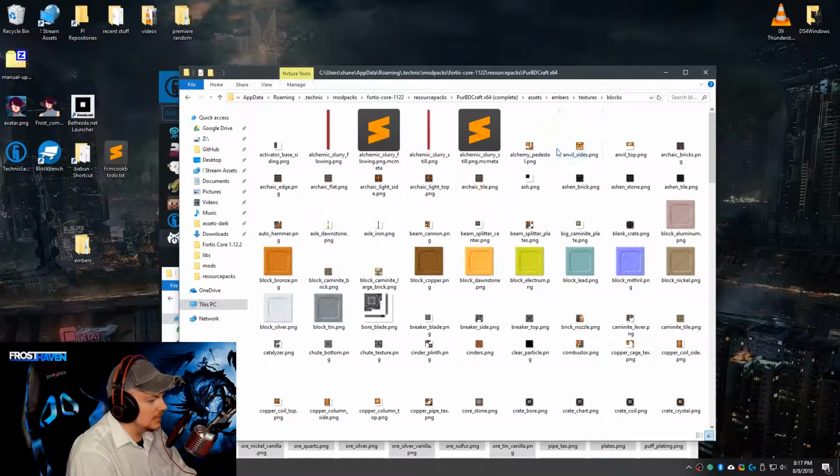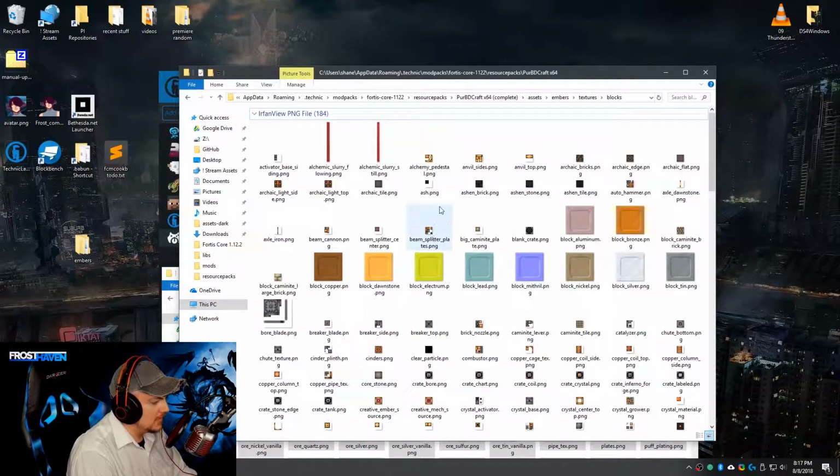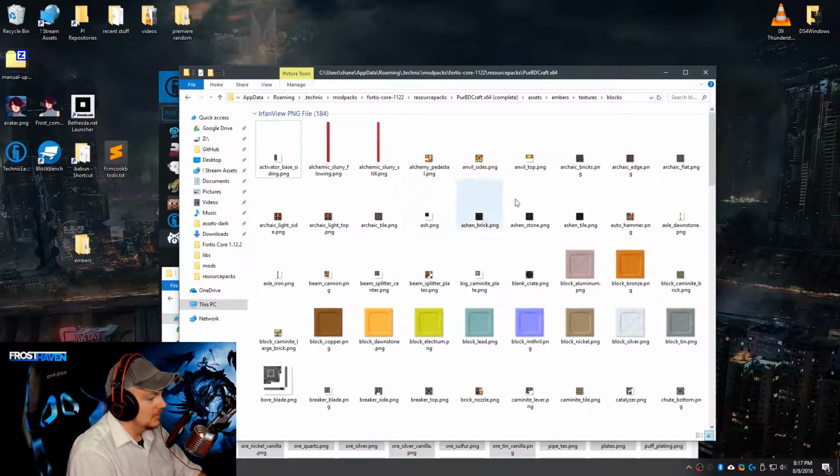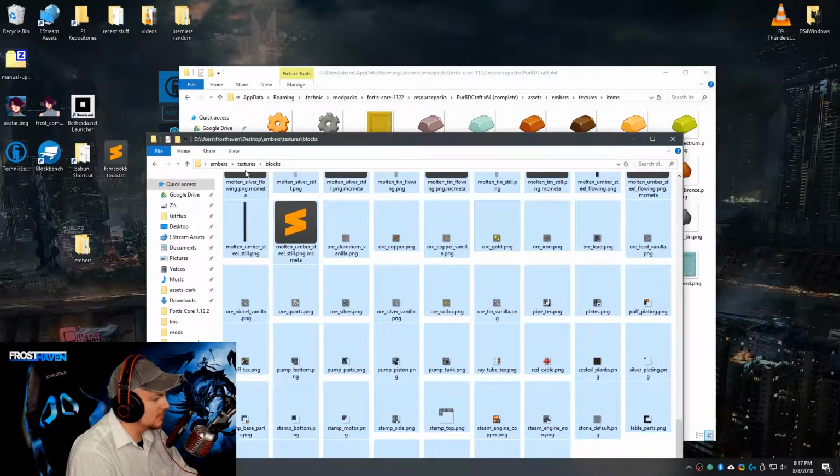Oh, that's some ugly sorting. Group by type, please. Thank you. That's a little bit better. So we've got a lot to work with. And that's just on the blocks. What's the items folder look like? That's what I'm curious for.